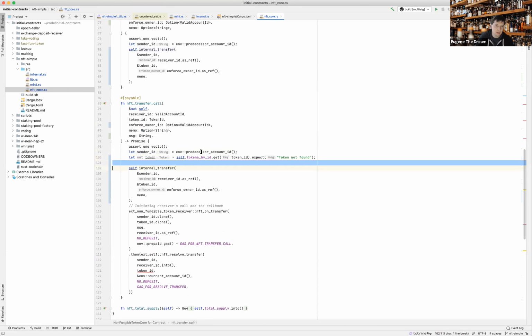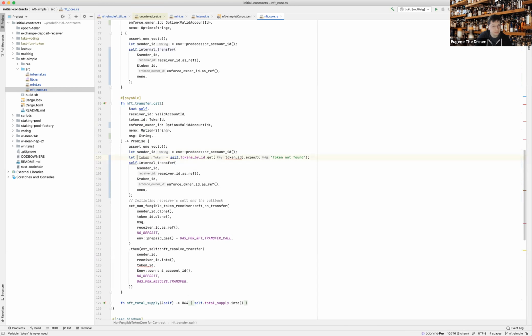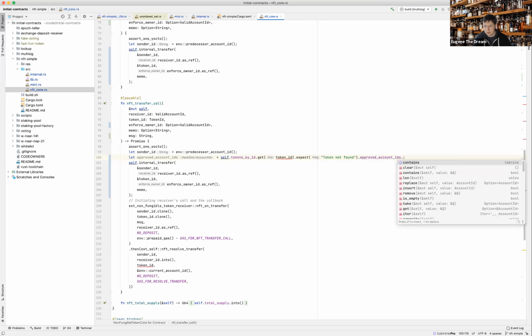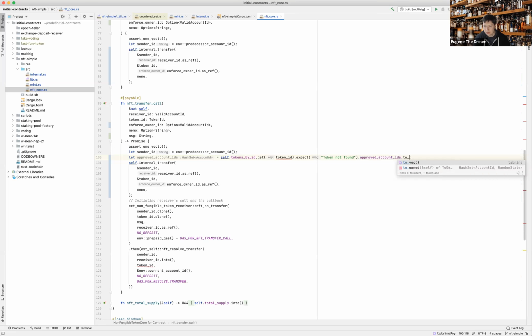So I will get the token where I can actually get the approved account ID. I'll get the token, expect token, and then get approved account ID, and I'll do to vec. There is no to vec, so I'll do into iter and then collect.